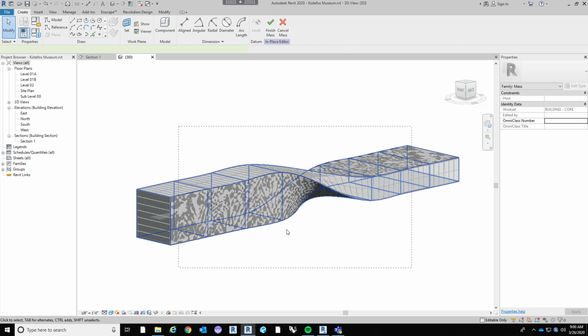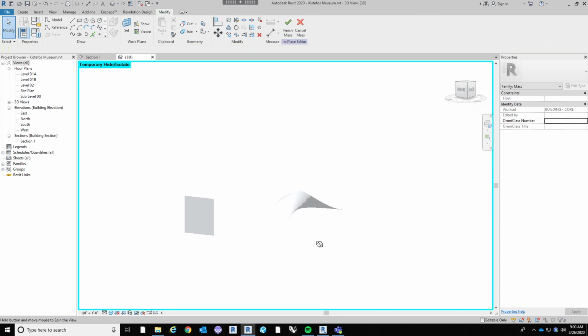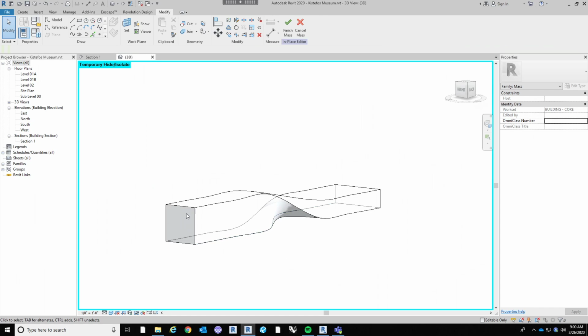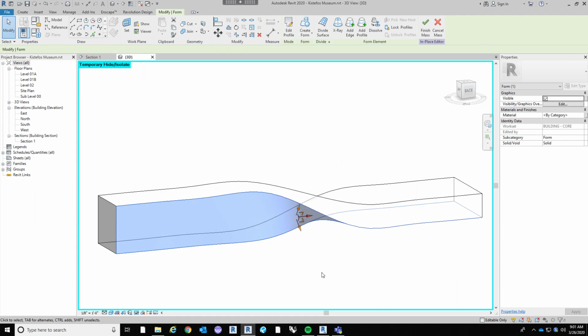And then I am going to isolate this element so that that's all I can see. And so we know that this face that turns up and turns to the ceiling, that is going to be our glass. So we're going to leave that alone for right now. What we're going to do is tab over and grab one of these walls that we know is the metal panel.